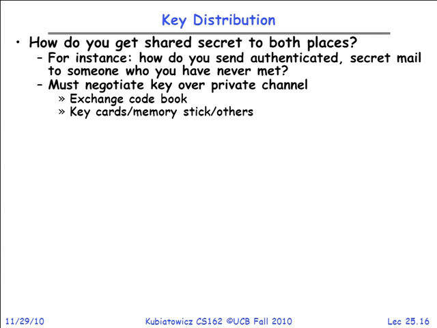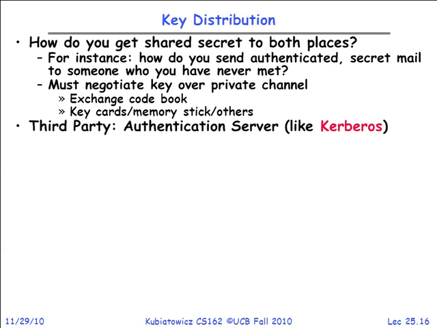So another option is what I'd call a third-party authentication server, and this is roughly modeled after what's called Kerberos. The idea is pretty simple. Let's assume that everybody who might want to communicate with each other actually has talked to a central party. So there is a third party who's got a key that you and they know and that somebody else knows. So there are multiple keys, one for each possible pair of person and central server. And what we want to do is be able to go from that to any n-squared communication. Okay? And so how might this work?